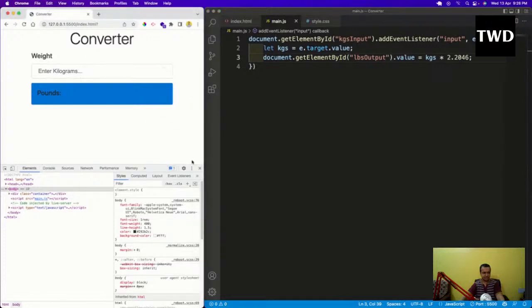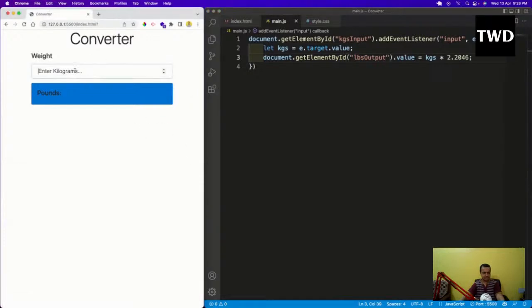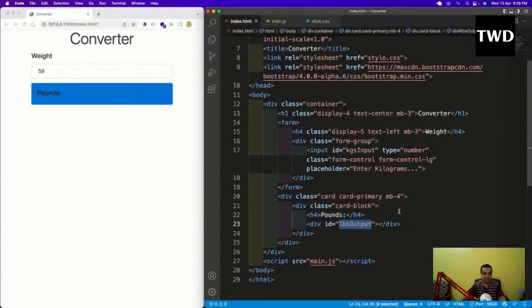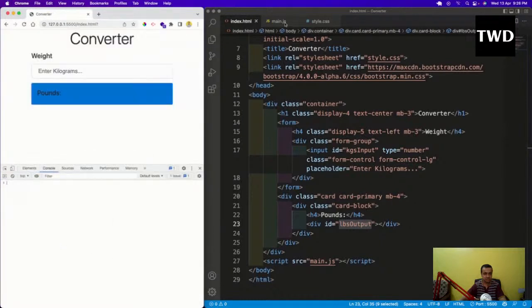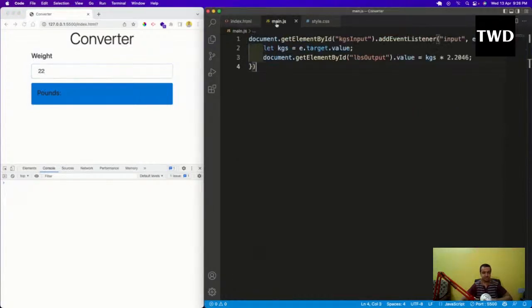Now I'll go here and write my weight, and it is not firing. That is not firing. Oh, that's strange. I'm debugging now.